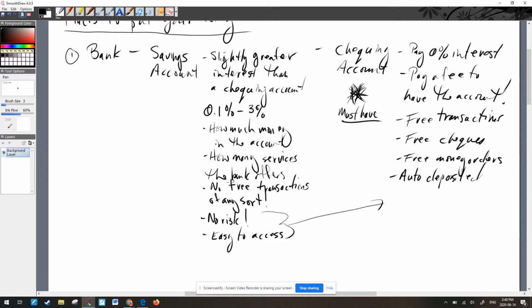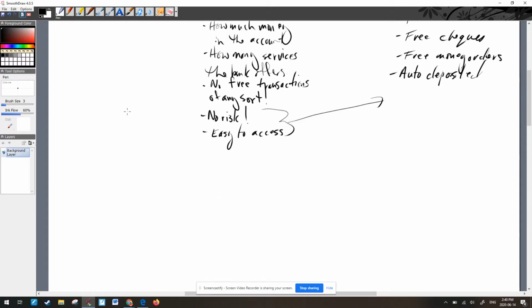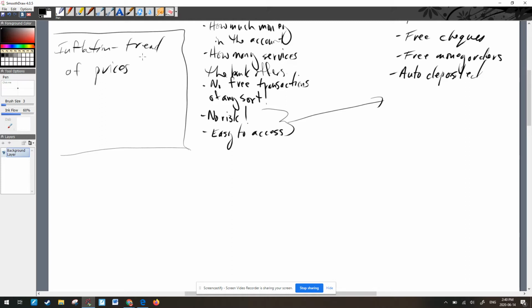And in fact, there's something in the world called inflation. And I'm going to define this as an aside. It's worth you guys knowing. I'm sure you've probably heard of inflation. So inflation is just the trend of prices to increase over time.